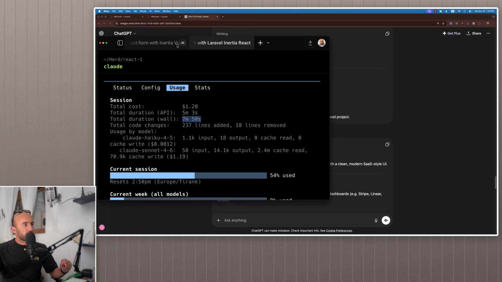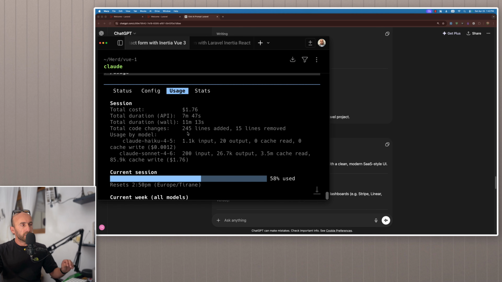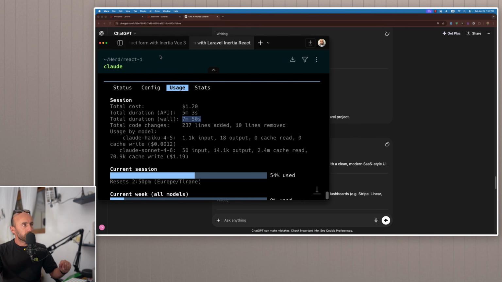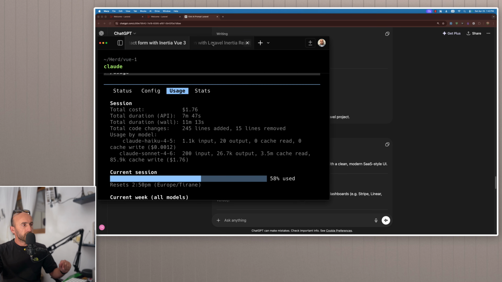Okay, the same as we can see, 237 lines added, also here 245 lines added. 15 lines removed, 10 lines removed here.